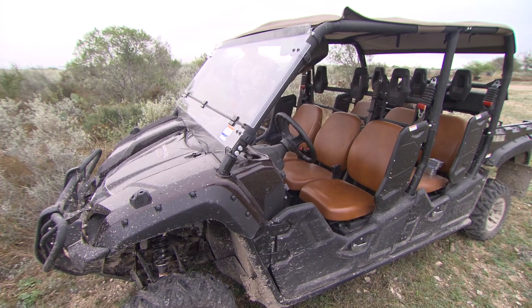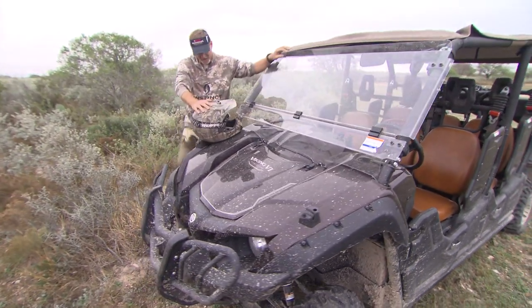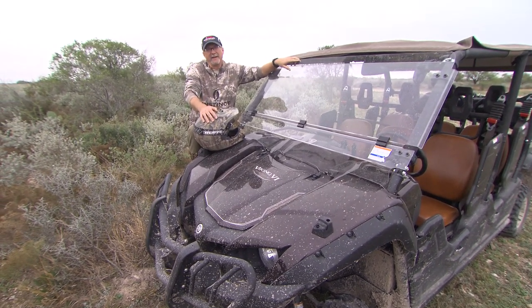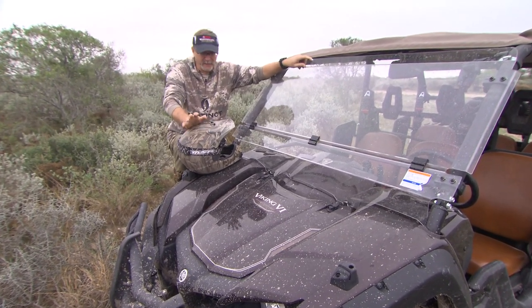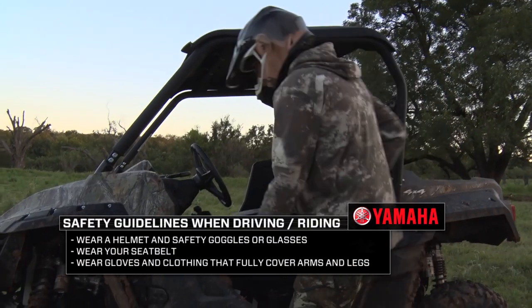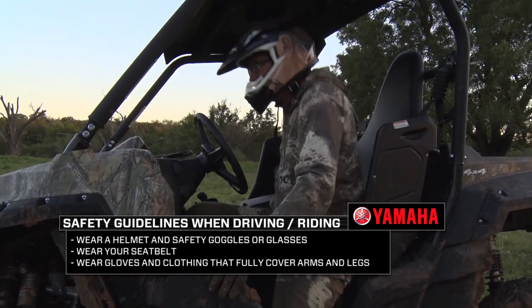Safety for a lot of people is probably an afterthought when they're heading to and from their stand. They're so excited to get out in the field that they forget those common things. When you get into a vehicle, one of the first things you do is put your seatbelt on. That's what we do when we hop in our Vikings. But the other things we always try to do is make sure we've got a helmet on, and goggles or safety glasses on when we're driving around in the field.